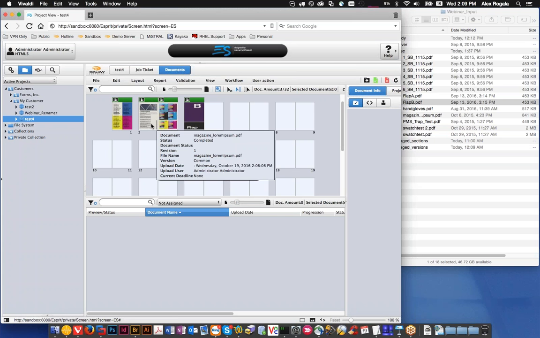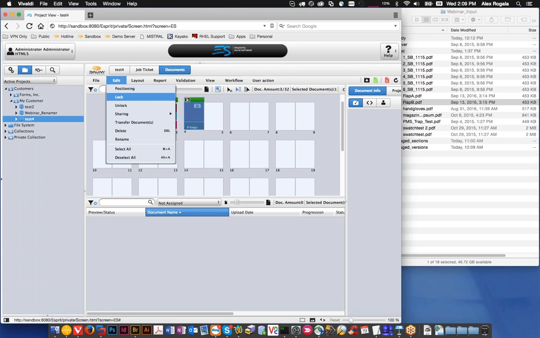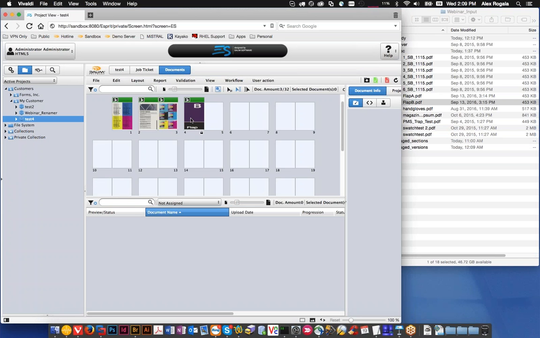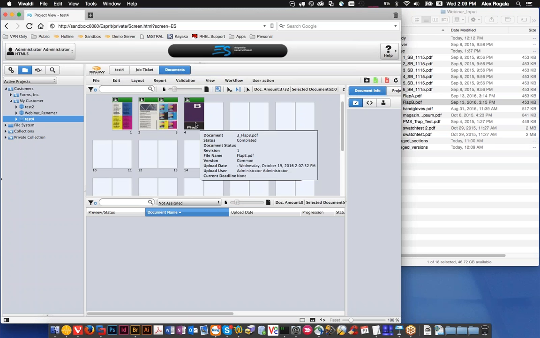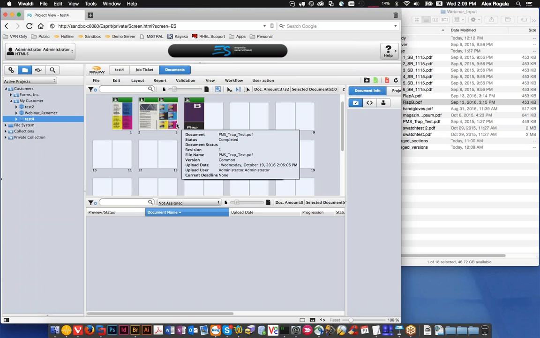Once you're happy with how the pagination is configured, you also have the ability to lock pages in place. So if I go up to Edit Lock, what will happen here is I can click this page, but I can't move it. It's basically locked into that position on the flat plan. This is one thing I know has caused a little confusion: the lock works differently than it did in Mistral. In Mistral, the idea was the lock kind of stuck a page into a position. So it wouldn't accept any new revises and you couldn't move it.